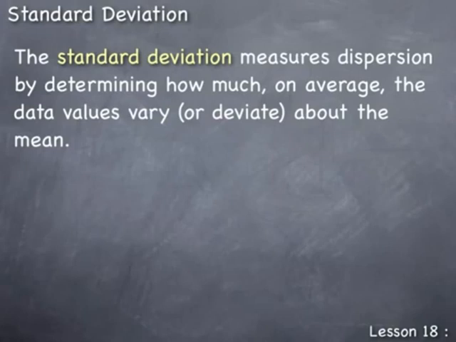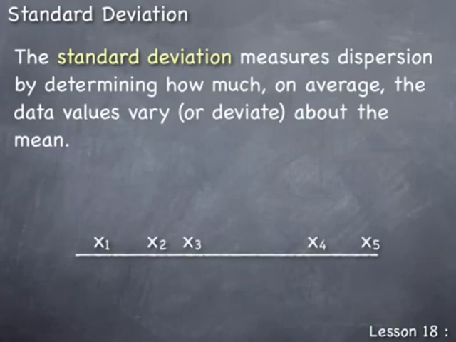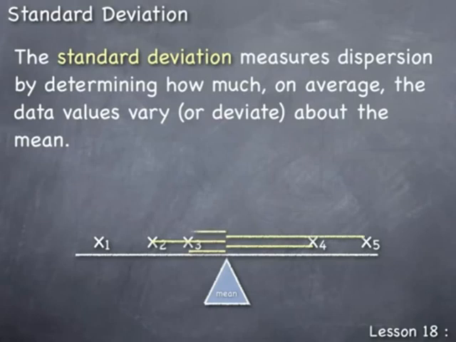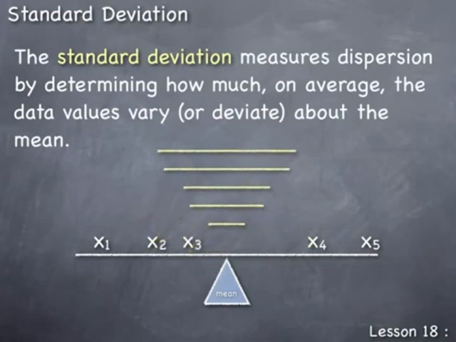To illustrate this idea, we can look at some data values on a number line. The point of reference from which the deviations are measured in the standard deviation is the mean. The mean is the center of gravity or balancing point of the data. So, each data value deviates or differs from this mean by a particular distance. Some data values are close to the mean, some are moderately away from the mean, and some are quite a distance away from the mean. So all the different data values have a different distance or deviation from the mean.